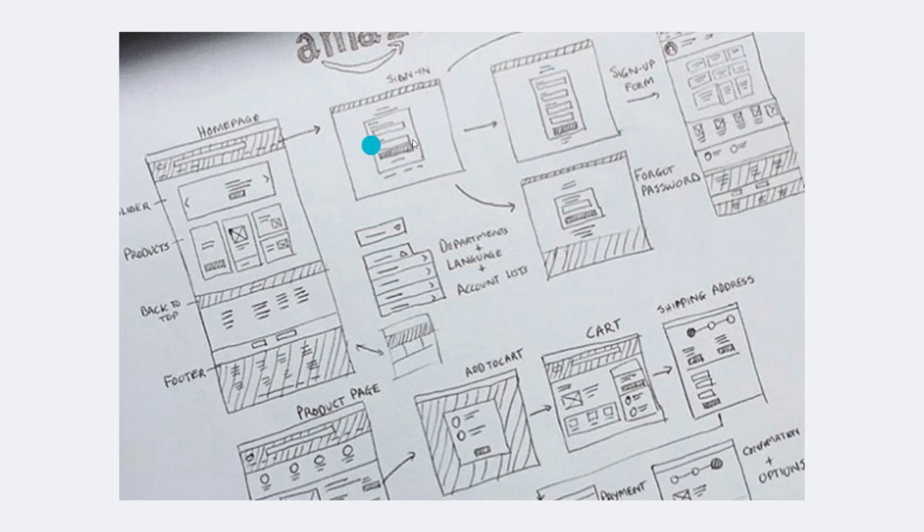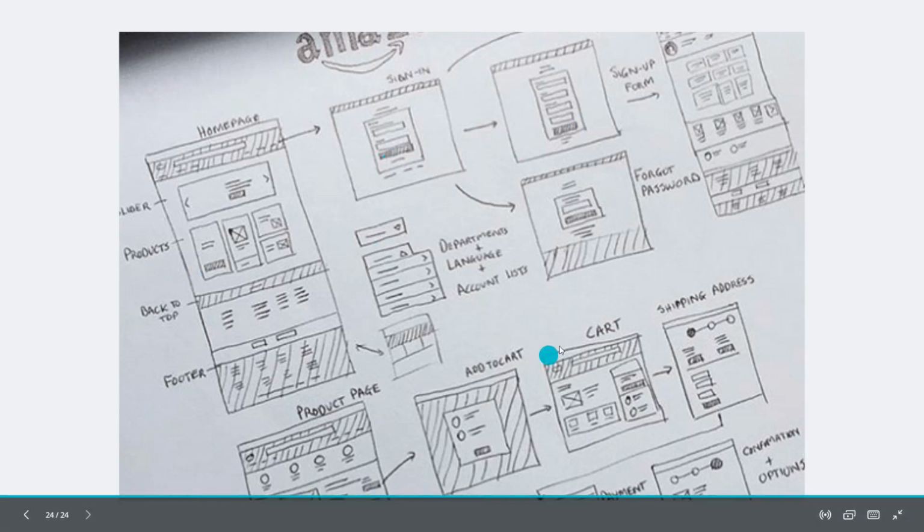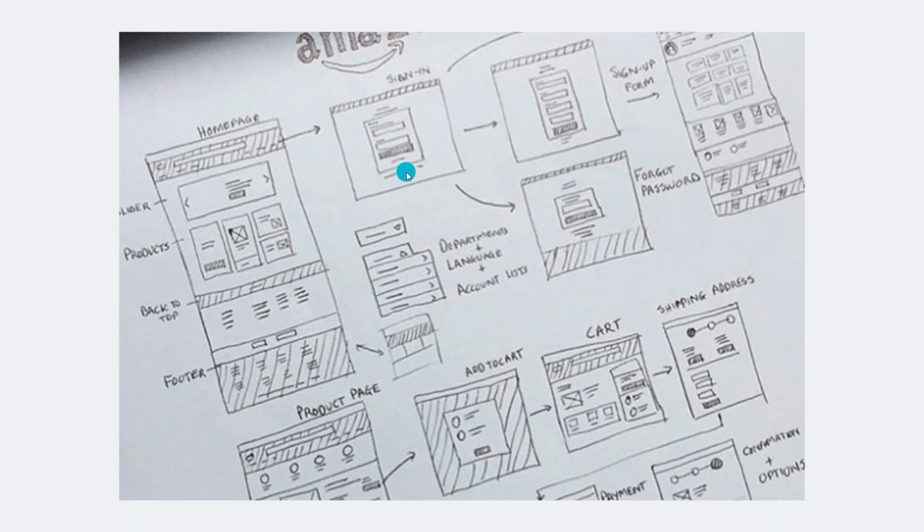And as you can obviously see, here we have the arrows. That is what I was telling, that let's say you click on some button on the home page here, and then you are taken to the sign in page. Okay. After you click on this button, you are taken to this page, and then you have the sign up form. Then you are taken here. Let's say someone clicks on the link which says did you forget your password, and then you are taken to this page where you can reset your password.